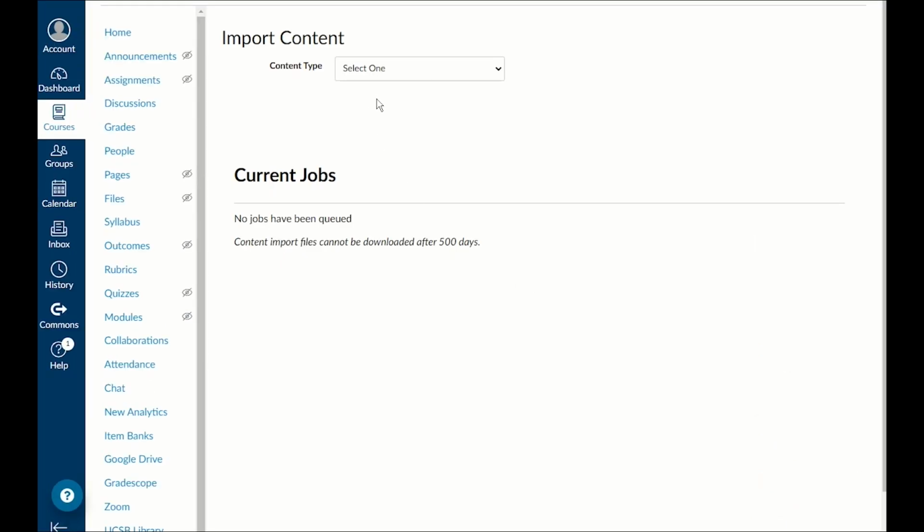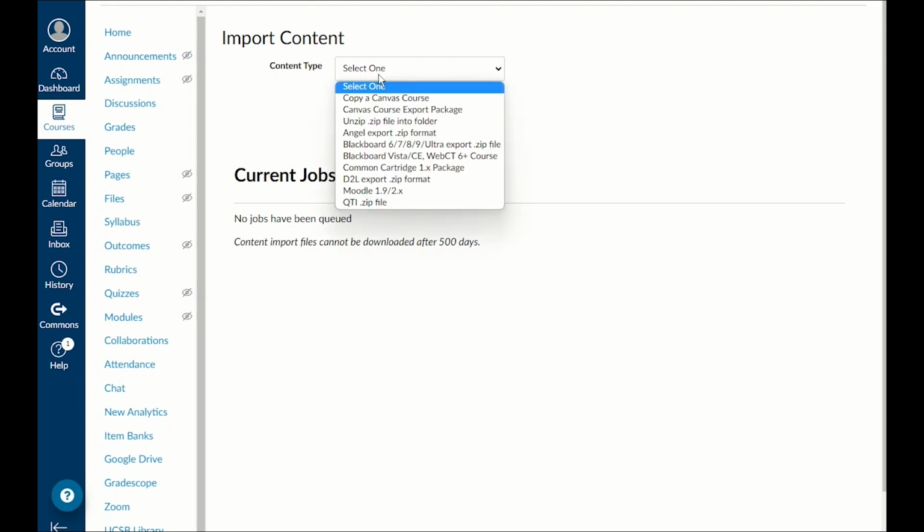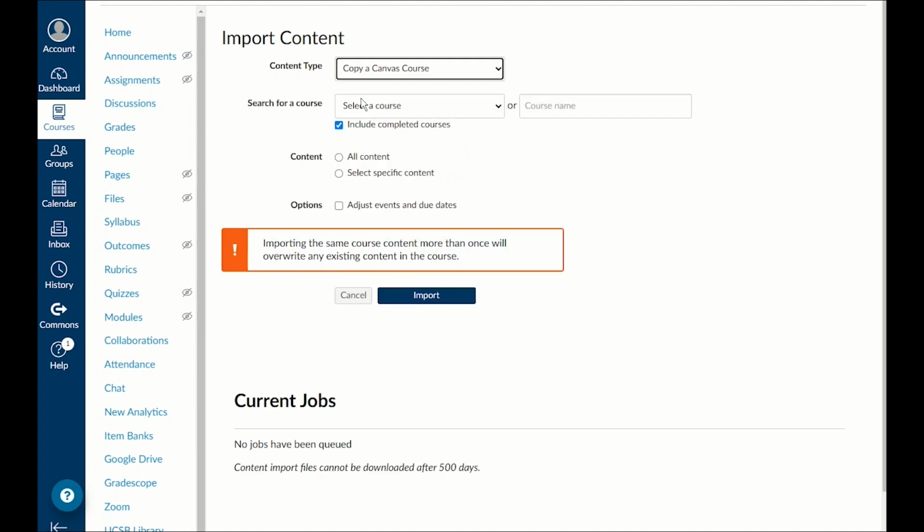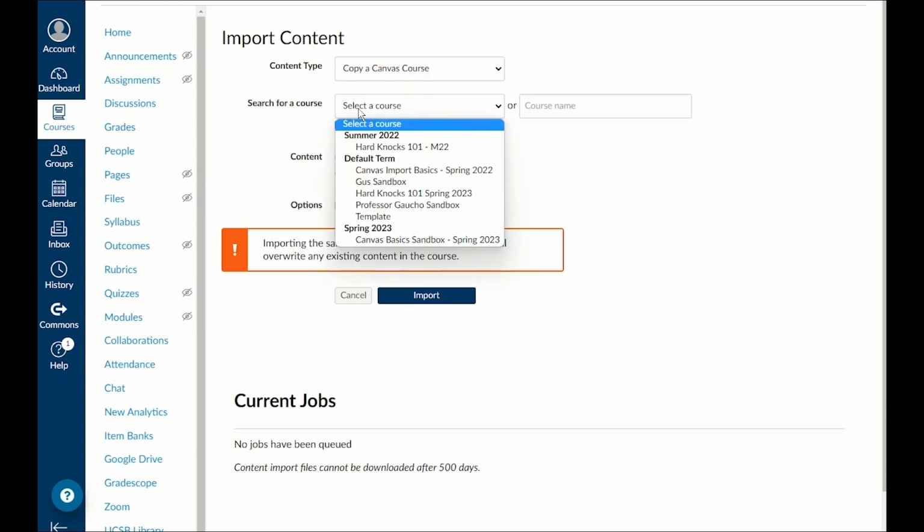So here I am now on my import page. To import that course, I'll click on this Content Type drop-down menu, and I'll select the option for Copy a Canvas course. Again, we copy over your GauchoSpace course into a Canvas course automatically, so it is a Canvas course we're copying from. And then using that Select a Course drop-down menu, I can select that Spring 2022 course.